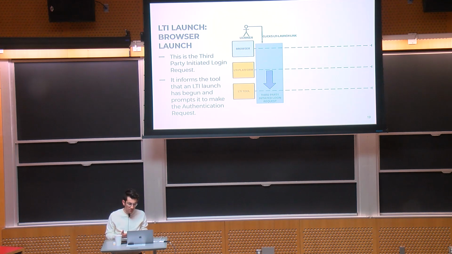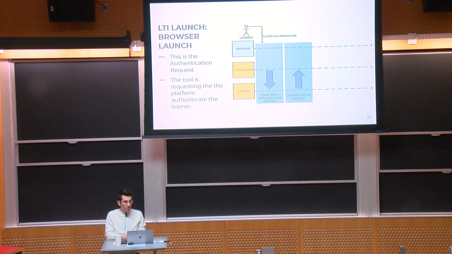And the purpose of this is for the platform to inform the tool that an LTI launch is beginning, and also prompts the tool to make the subsequent request. The subsequent request is called the authentication request, and that's because the tool is asking the platform to authenticate the learner. The platform is acting as the authorization server. The reason for this is that it avoids the need for a learner to maintain a separate set of credentials for each LTI tool on the platform, and instead gives them more of an SSO-like experience. So by virtue of being authenticated with edX, they get access to their tool accounts.